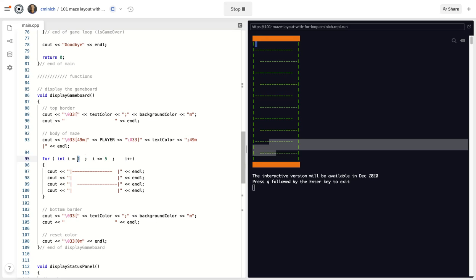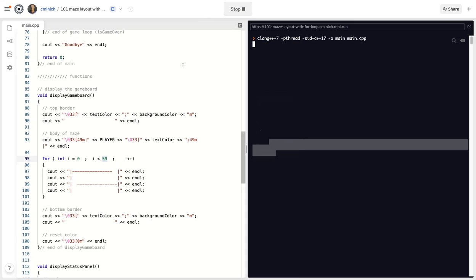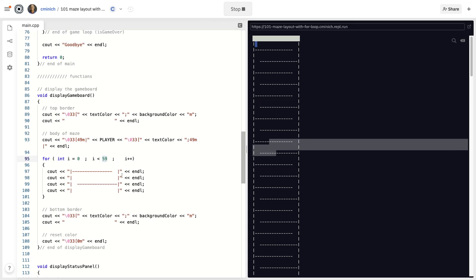So right now, I'm putting this back to the most standard way that you would likely see it in a textbook. And right now, looking at this, 5. If I put, I don't know, 59 there, 59. As long as you start at 0, it's just this less than number, whatever that number is. That's the number of sections you're getting. Well, I'm not going to take questions in the video. That's all I have to say about a for loop.